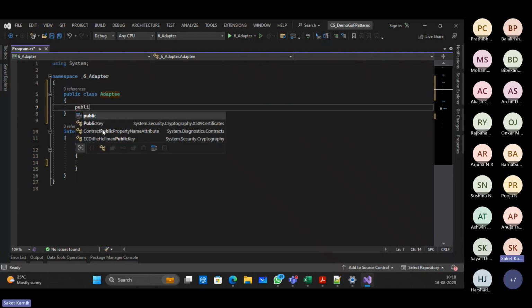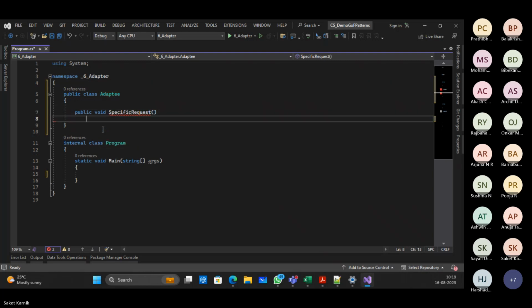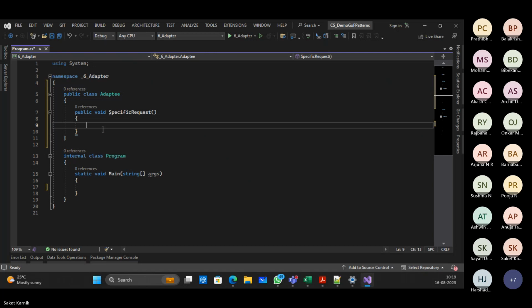Here I have the member method public void SpecificRequest, which displays the message on the screen called specific request.